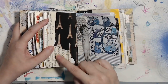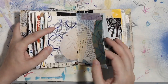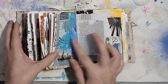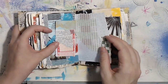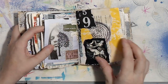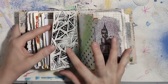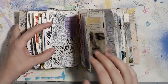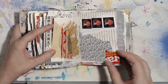I really wanted to add some words to the pages as well. But like I said, it's really hard just to get in here to glue anything in. I'm fighting with the pages to get them to open. It's going to be difficult to glue anything in here, so I'm just going to call it finished. But I am looking forward to starting another one. And I will probably start another one right away. About the same size. This is a good size for me.